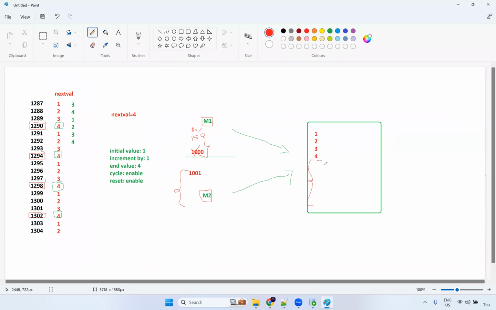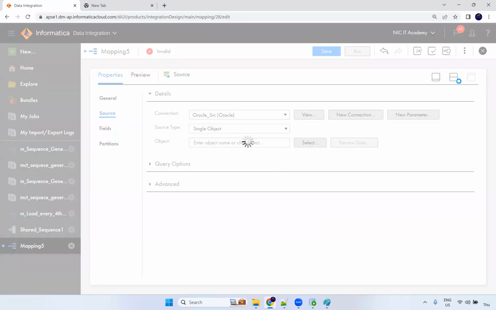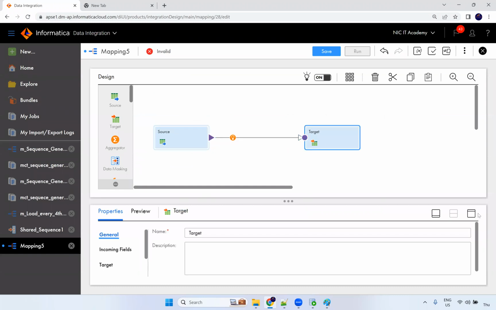But in between you will be missing some numbers. All will be a sequence of unique numbers, but in between you'll be missing some. It will not be consistent, but yes.